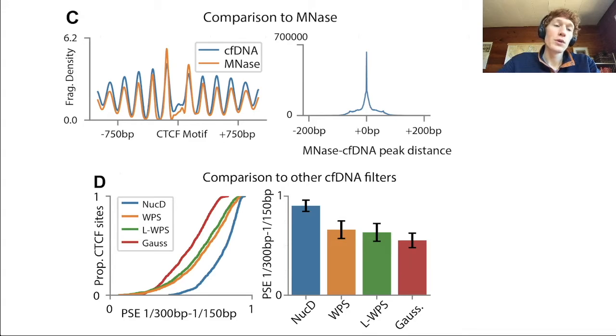We also compared to other filters that have been previously described for measuring nucleosome occupancy from cell-free DNA using a metric we call the proportion of spectral energy, which is just measuring how specific the filter is for the nucleosome frequency waveband. And we show that the NucT filter significantly outperforms other hand-designed filters for nucleosome occupancy measurement from cell-free DNA.